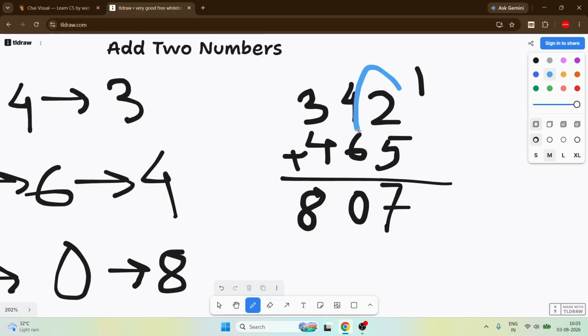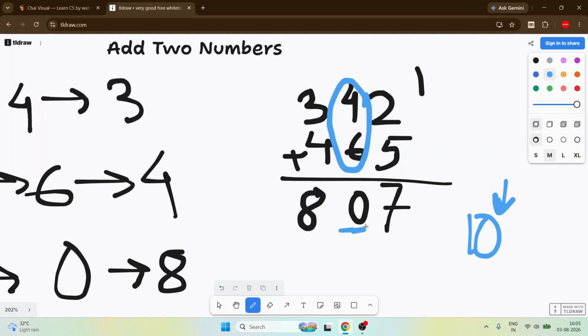First we add these two, this 2 and this 5, and get 7. Then for 10, we put the 0, which is the last digit, and this one becomes a carry.